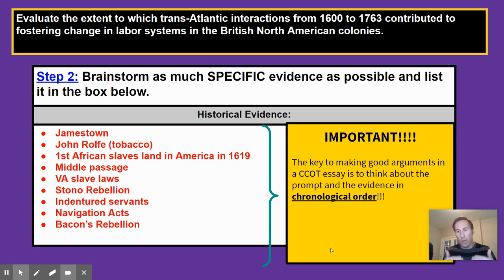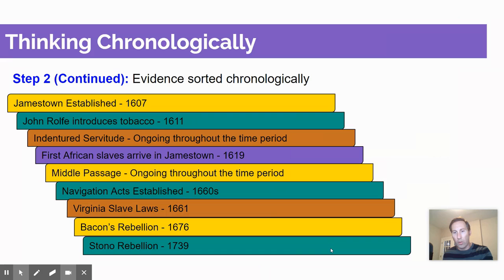We also want to know what is the order in which they happened. And the reason why we need to know the order in which they happened is because if I start to chronologically put them in order, from the first event to the last event, it becomes easier for me to identify bigger trends, things that are changing over time, or maybe things that are staying consistent.